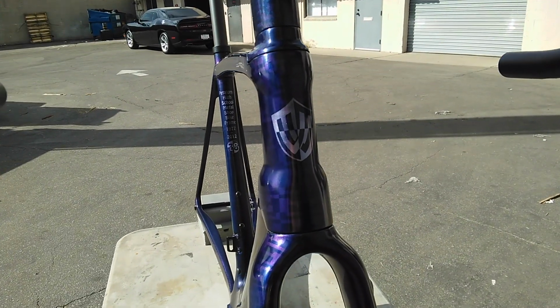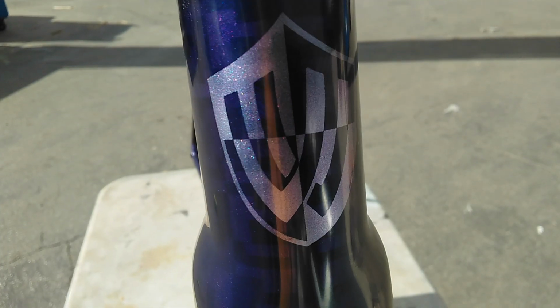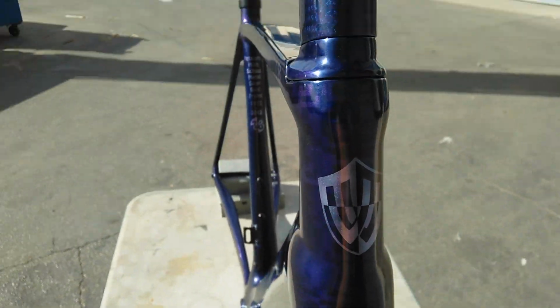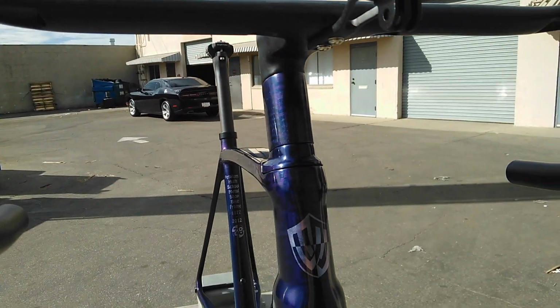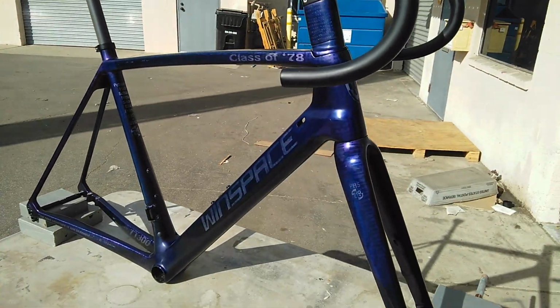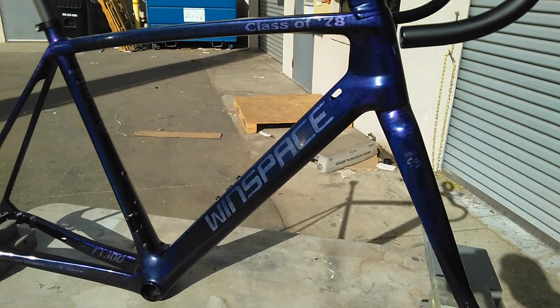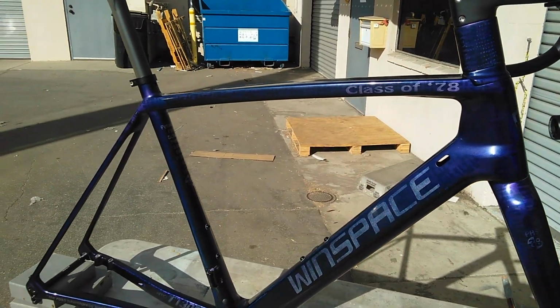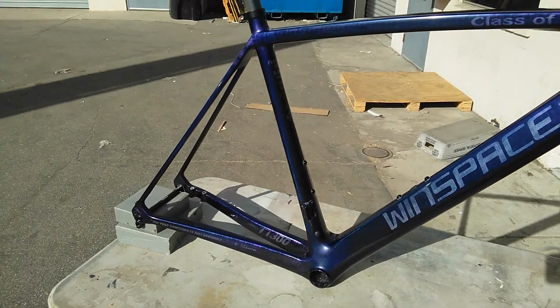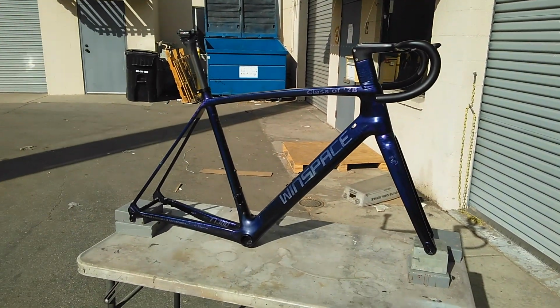So that's it for now. The frame and fork is painted and finished and put together as far as I can. The next thing is to get wheels and a group set, but that's for another video. So for right now, I have something I can hang on a wall as the art it is. At least until the next happy day when this prop maker attempts to assemble a modern bike using the stone knives and bear skins I currently use for my old vintage bike. So for right now, the road adventure has yet to begin.